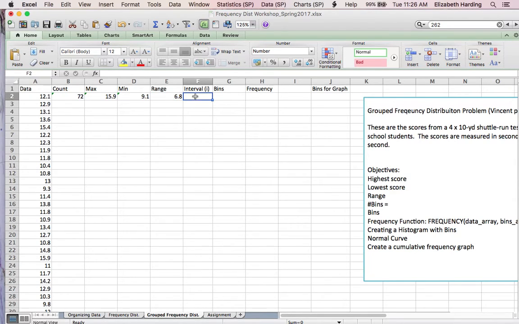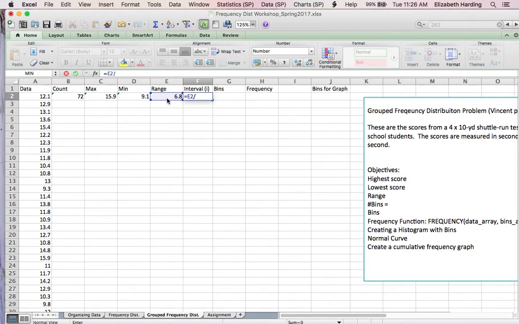And so for the interval, like I said, we're separating it by 1 second. But the way we would usually calculate the interval is to take the range divided by the number of groups we want to see on our x-axis. And so that's really an arbitrary number. Remember I said that 10 to 20 is usually kind of that sweet spot. But it is actually really up to you as the investigator. But just for demonstration purposes, let's go ahead and do it the right way.